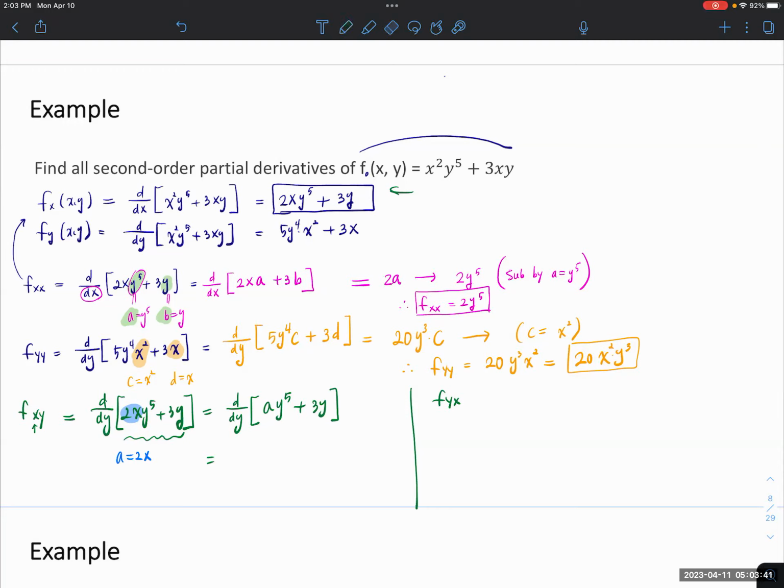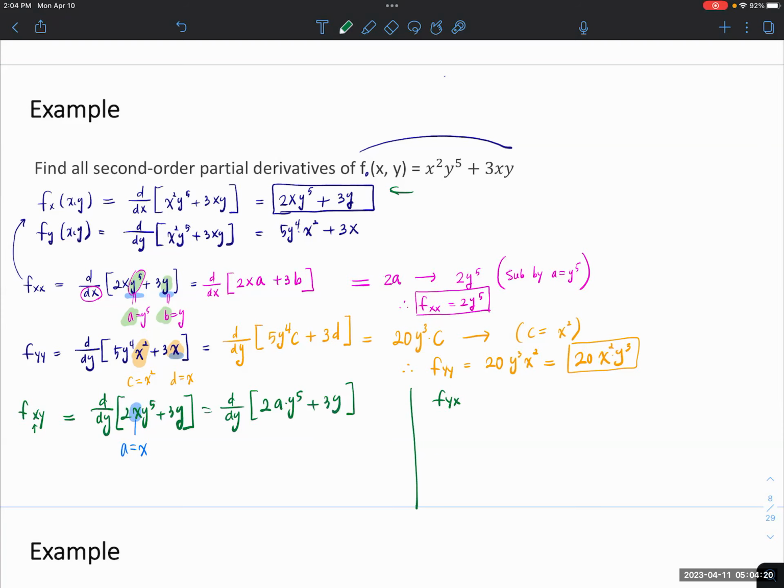I have a little bit of a typo. Sorry about that, let me go back because I need to clarify one thing. Here, only the x variable, we don't include the 2, my bad. Whenever you have a number, we do not include the constant. I made a mistake, I included 2, so I'm going to rewrite it. Let's say a equals x. That's better. Now from here, d over dx, dy, we have 2a y to the 5th plus 3y.